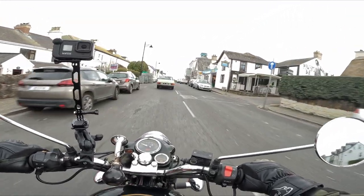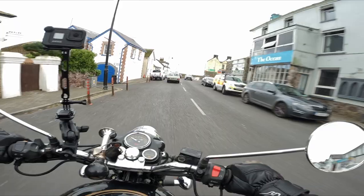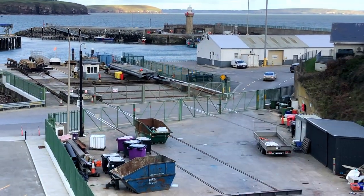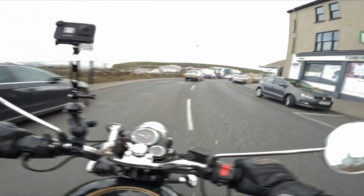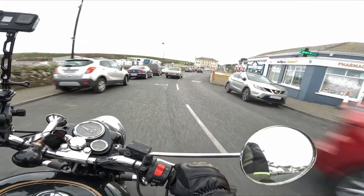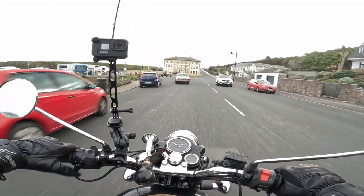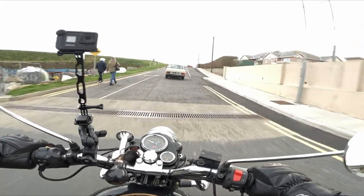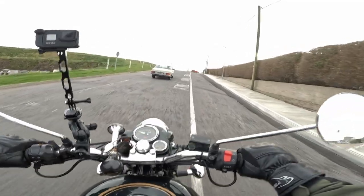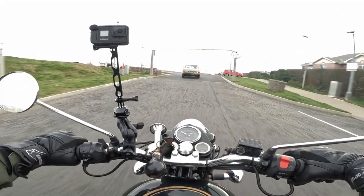So Dunmore East is a harbour town. It's got a great big lighthouse out here and a big fishing harbour. There's still the like train tracks that boats would have been launched from. I really hate not doing research before these videos because I completely forget the name of that. I think there's also an old World War 2 pillbox up here which we'll come and have a look at in a future video. But for now this is just a pleasant Sunday drive, isn't it?